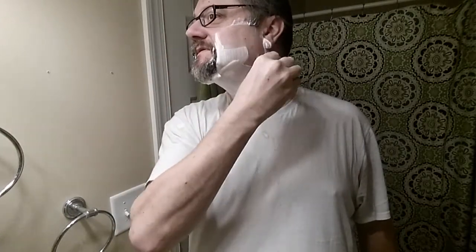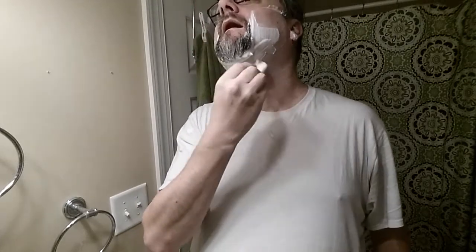Still feel the blade a little bit. It's not quite as slick as my normal lathers with a bowl because it's just drier. But it's a functional lather, and it's enjoyable. I can see where face lathers would stop at this type of hydration and think that they found a good place, and it's good, but there's just better farther.